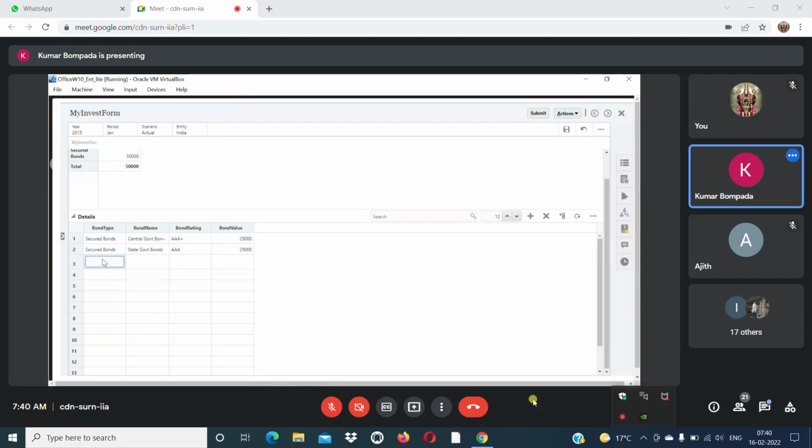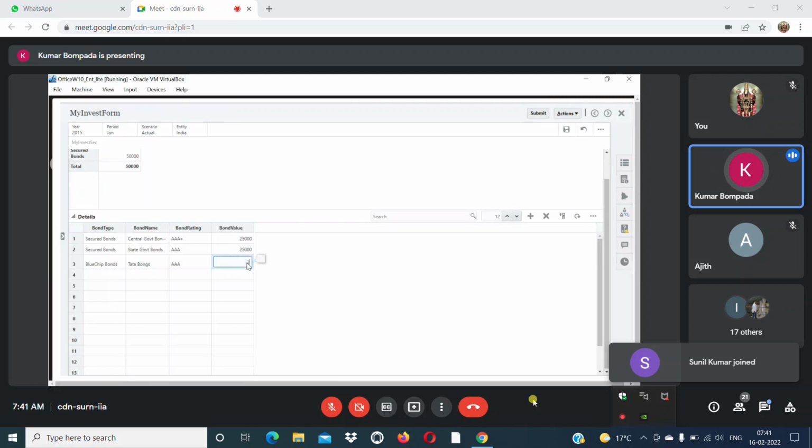Click on the add button. Unsecured bonds. Okay, I'll put secured bonds. This is your secured bonds. In this, sorry, blue chip bonds.